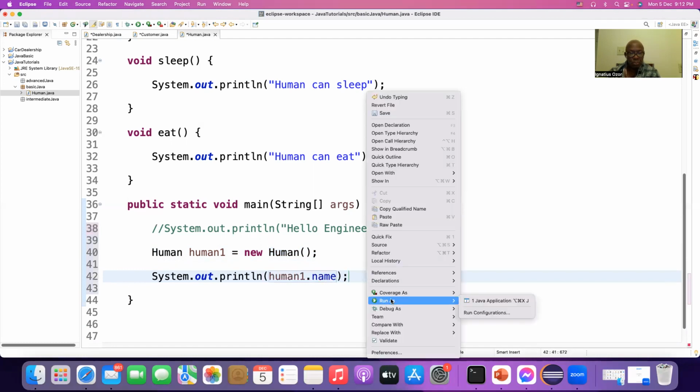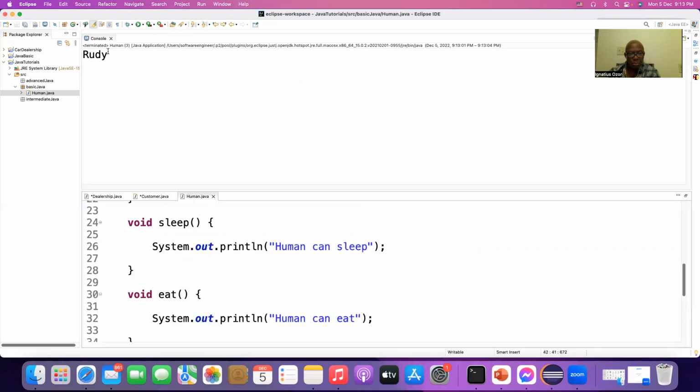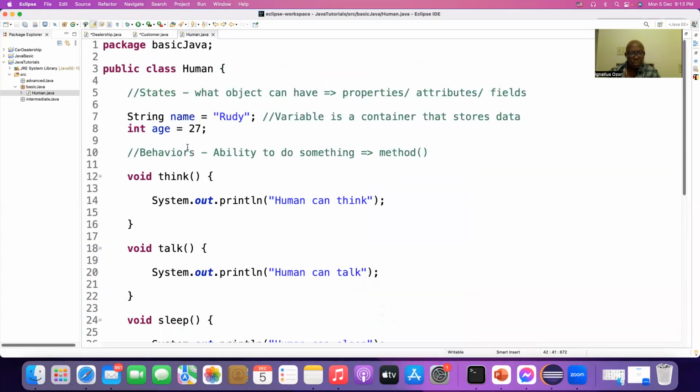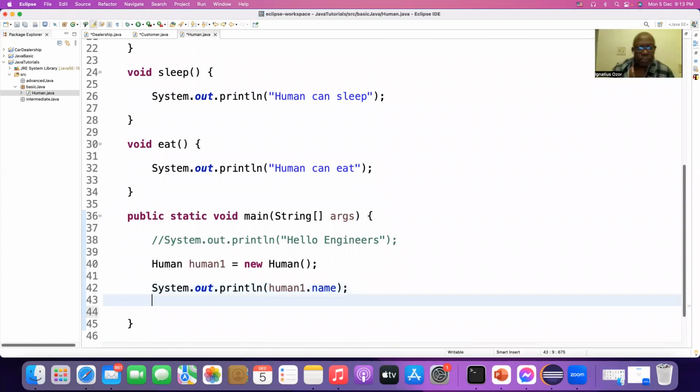When you print it, what will get printed? Name, right? Just this name. If you want to print age, how can you print age? human1 dot age, right?